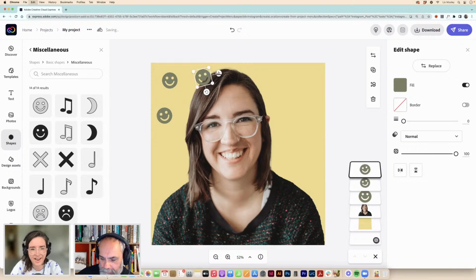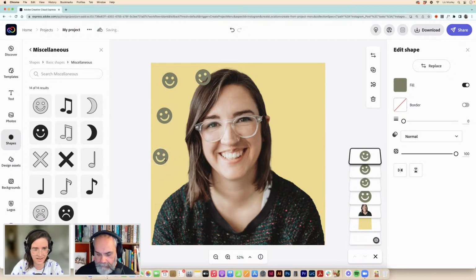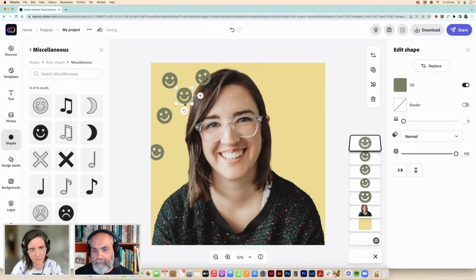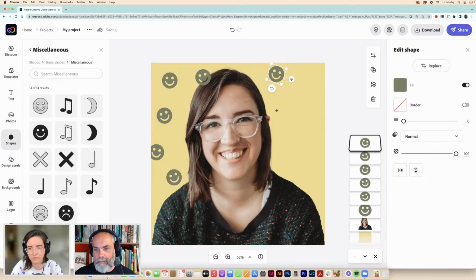Nice. So for now, it's going to sit on top of the picture of me just to make it easy to edit them. But at the end, I'll put the picture of me right at the front so it sits behind me. So you just see it's really easy to rotate them and arrange them all around the place. They're all on separate layers. So let's just get a bunch of smiley faces in.